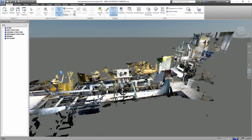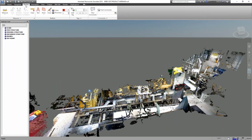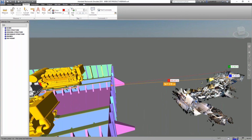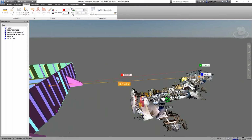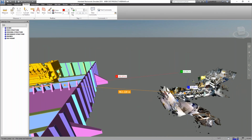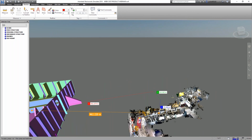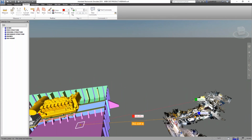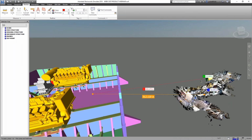So what we've done is just pick some points, X, Y, Z, to see where we need to slide things around. I can see this forward bulkhead here, and I can simply snap a dimension from that point back to this bulkhead, and it gives me an XYZ. So I know it needs to shift about 565 inches aft. I can also see the face of this engine girder. That will give me an off center line dimension, so I can snap from there to the face of that girder, giving me a Y dimension. And as we mentioned before, there's a tank top down here. I can snap to this tank top, and somewhere around 75 inches is the Z that I need to move.